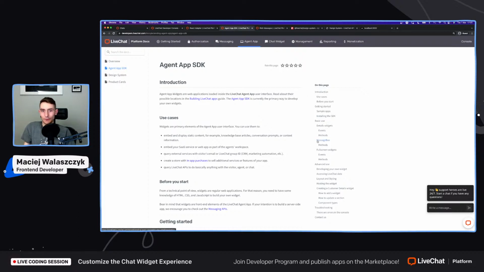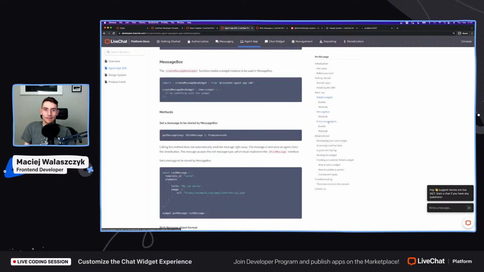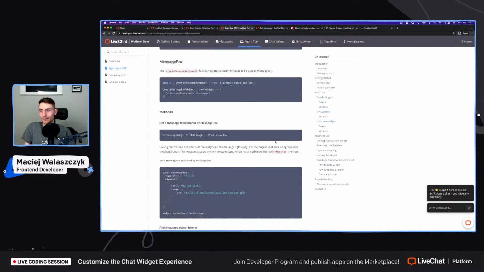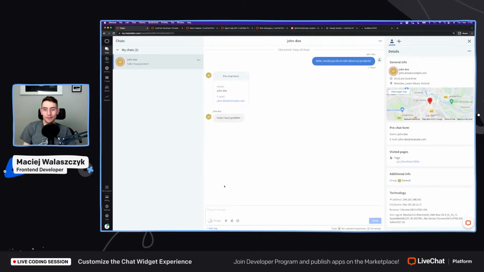We have a few possible widgets. We have a details widget, a message box and a full screen widget. We are interested in the message box, as it is closely related to the conversation, since the message box integration is displayed directly inside this element.